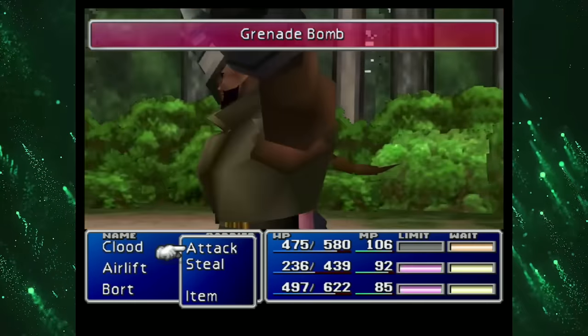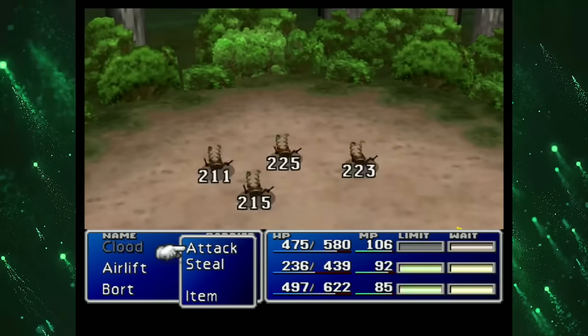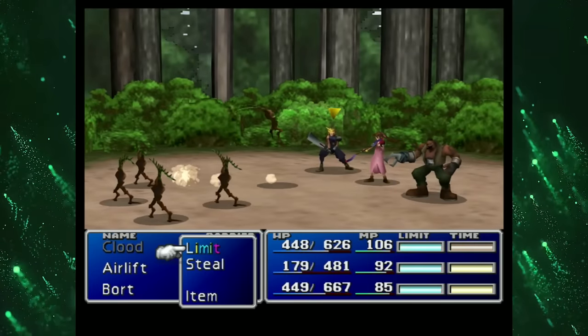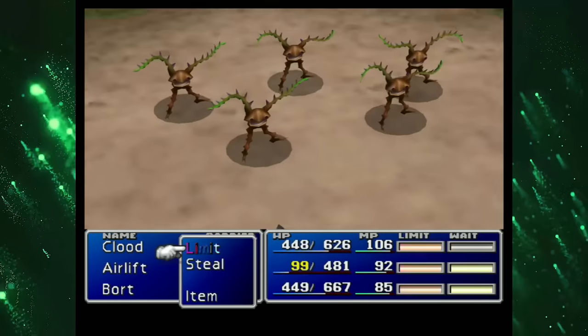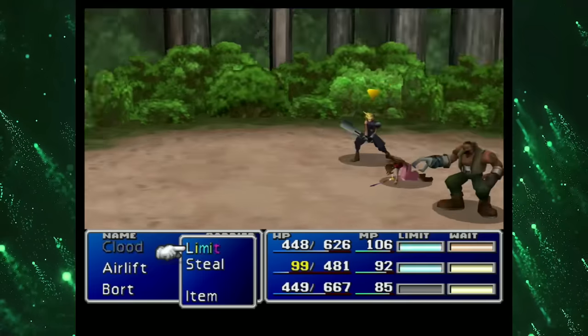Fortunately, we can find groups of multiple enemies at once if we know the right areas to look, and Bort's Grenade Bomb kills them all at once, which helps to rack up the kills quickly. To speed things up, we use hypers and put Clued and Airlift in the back row, and give Bort the cover materia. Times 3 speed up to the rescue once again. If we should ever need a rest, we can sleep at Fort Condor.